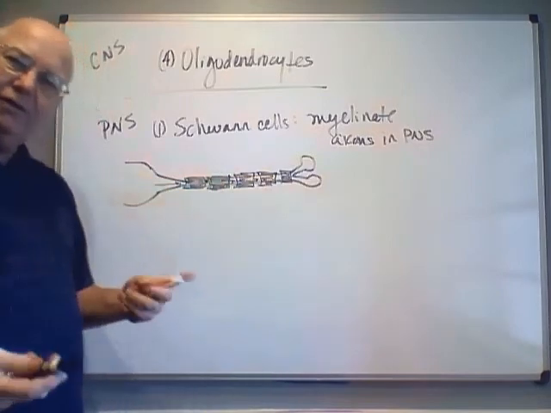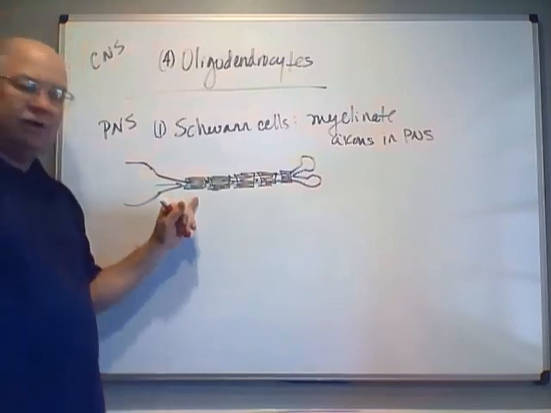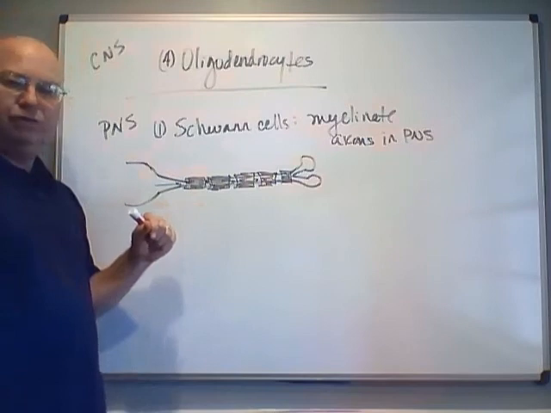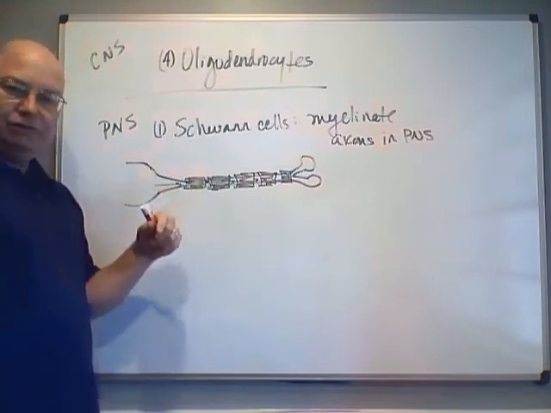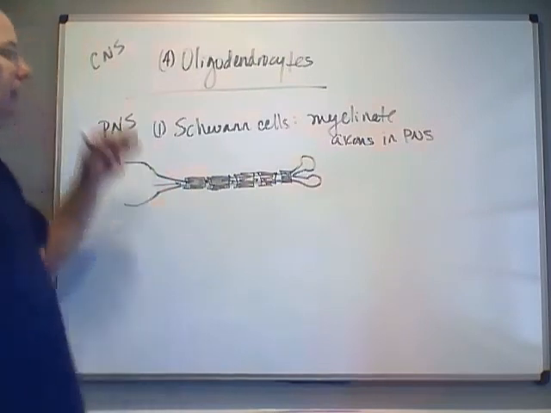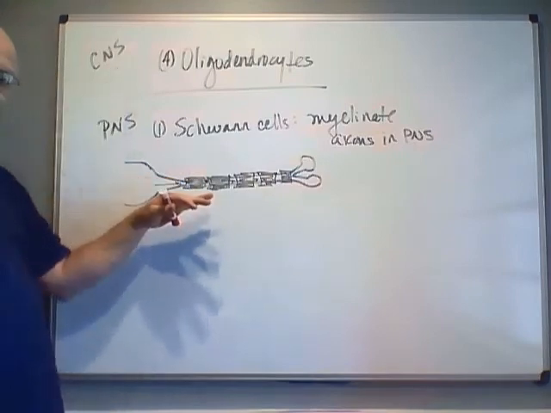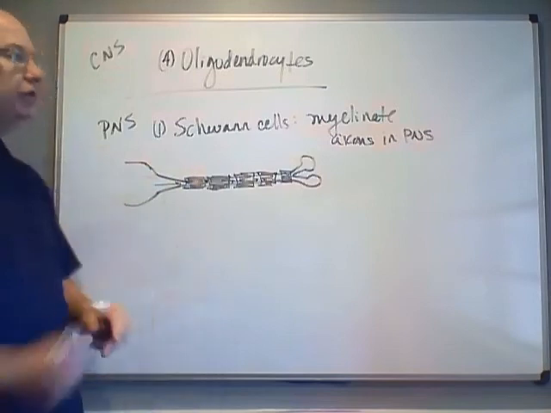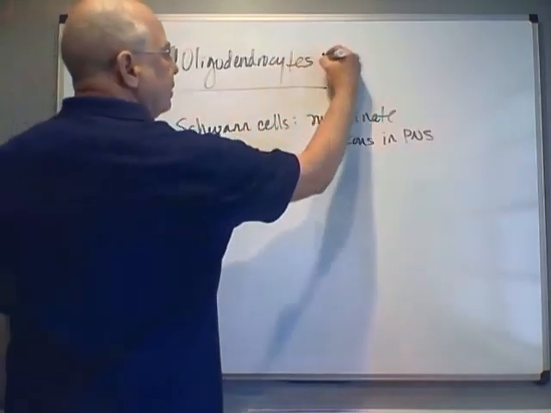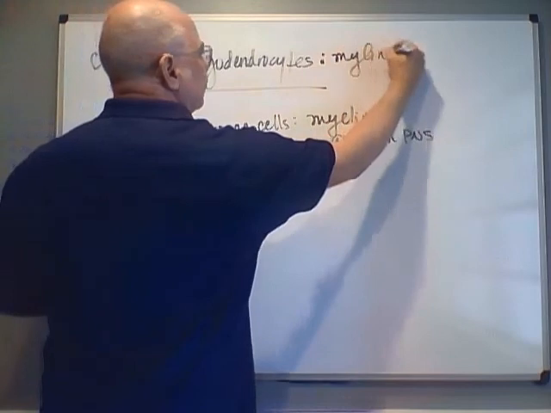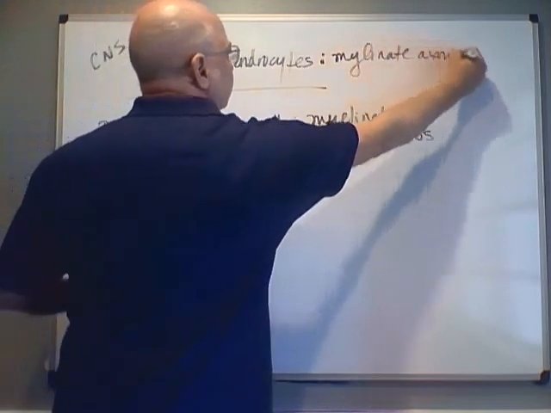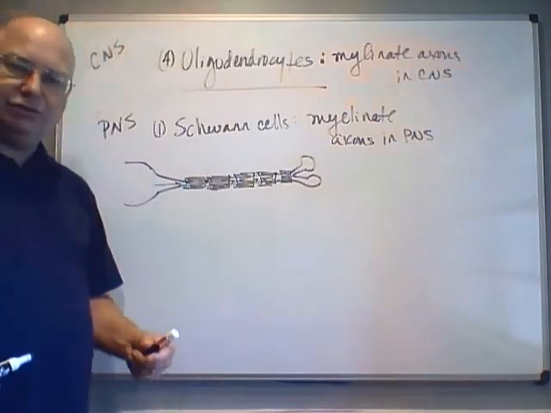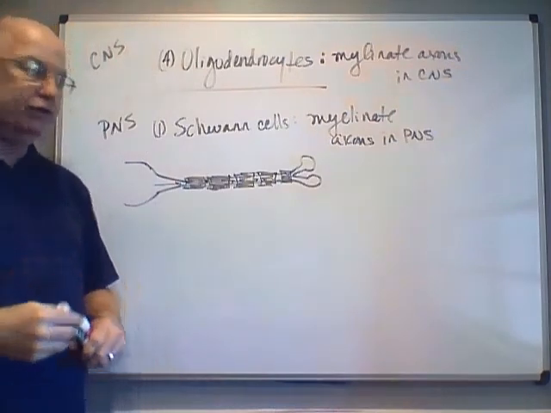Now there's a couple of other minor things that scientists have discovered that they can help with. But ultimately, Schwann cells myelinate axons in the peripheral nervous system to aid in action potential velocity. Well, in the CNS, we have myelination. But there are no Schwann cells found in the central nervous system. It's oligodendrocytes. They myelinate axons in the CNS. And therefore, they aid action potential conduction in the central nervous system.